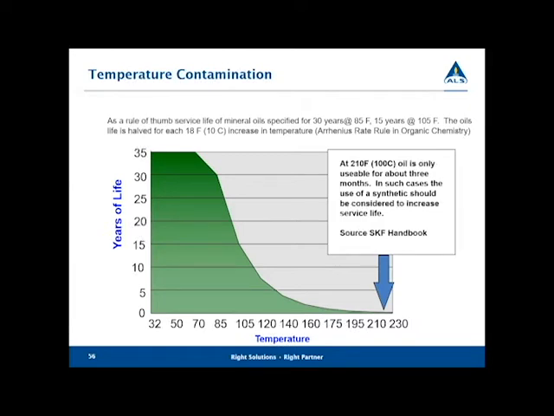Now, one particular thing that we don't consider as a contaminant, and it's really unfortunate, but it truly is temperature. Temperature is a contaminant. If we keep that in mind, we realize that as we increase temperature, we increase the reactivity rate. You know, that old Arrhenius rate rule in organic chemistry that some of us learned back when we were sophomores in high school. The bottom line is you increase temperature, you increase reactivity. You decrease temperature, you decrease reactivity.